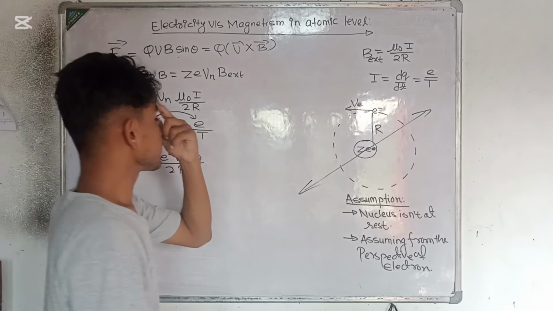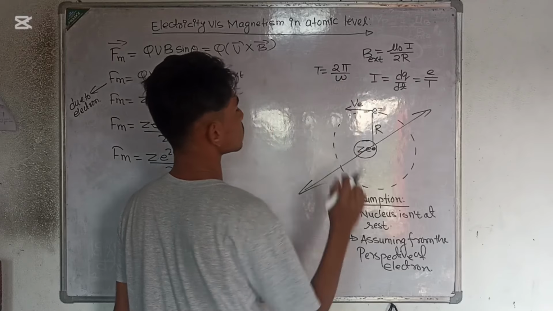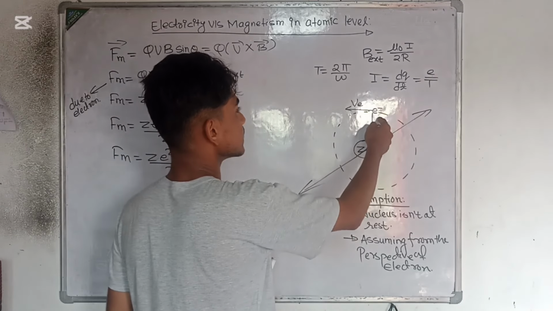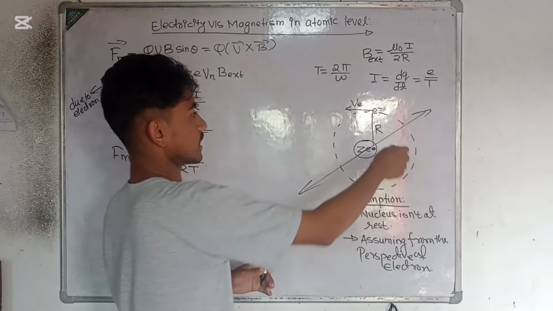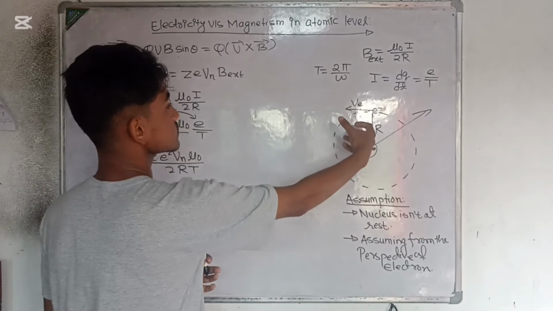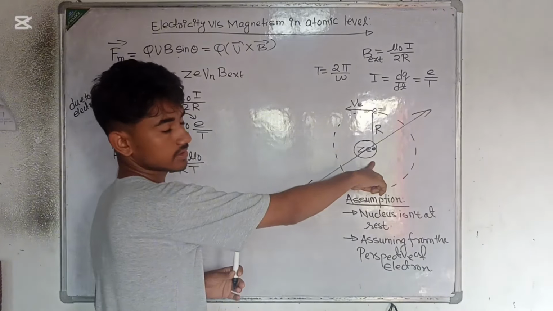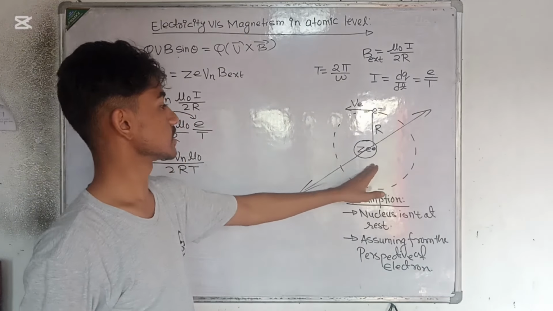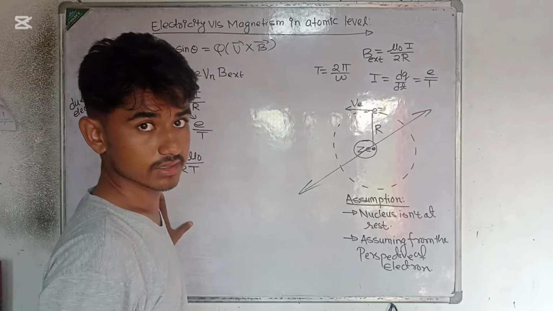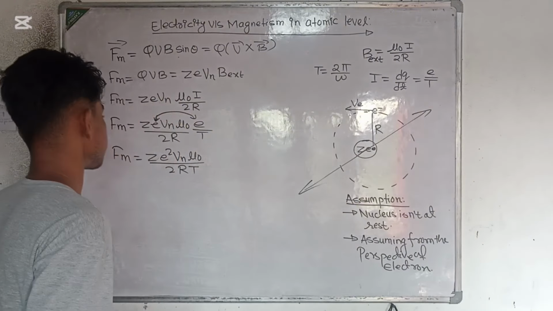And you can write the time period of revolution as 2 pi over omega, the angular velocity of this charged particle. It could have some angular velocity, right? Because it is in circular motion. I'm just making all the assumptions from the classical concept, not the quantum mechanical concept. But I'm assuming that the nucleus is not at rest, because if the nucleus were at rest, then the electric force, which is going to come out from this equation, would tend to infinity. So the nucleus is not at rest, right?